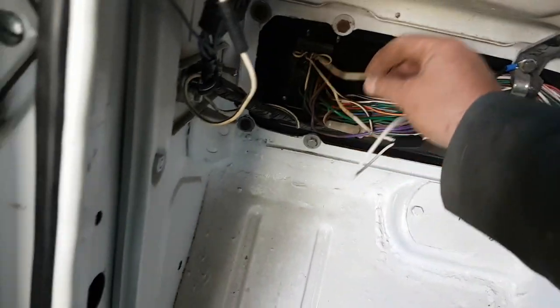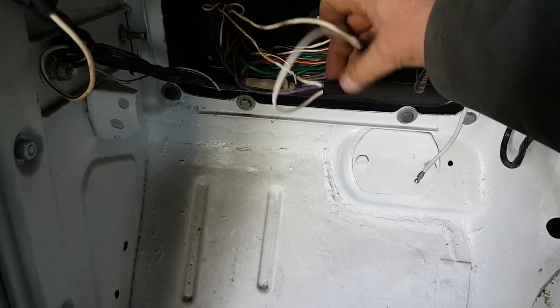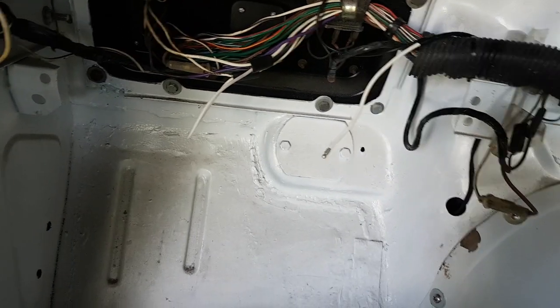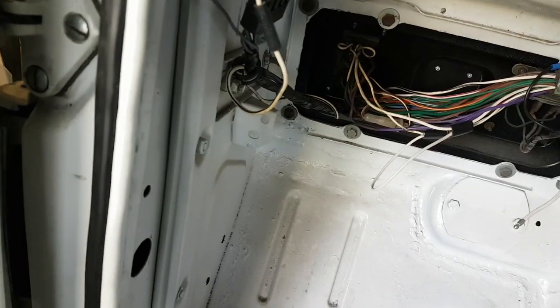All I did was cut the wire that goes from fuse 3, goes back to the dashboard, put a bullet connector in it, which I still need to push all the terminals in, and then bridged it across to the other white wire. So they're bridged and they're doing the job. And then this white wire here, that's the one that goes off to the fuel pump.